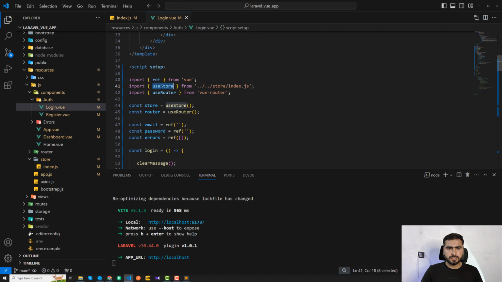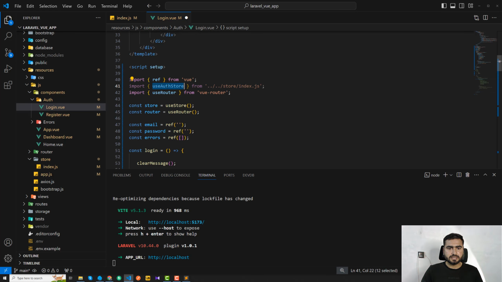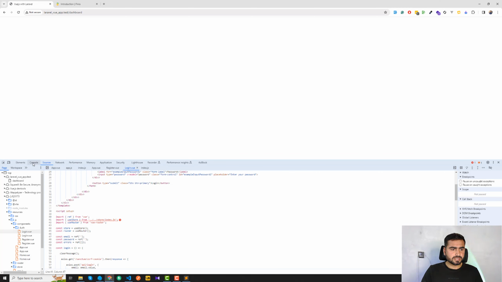I'm importing this file and getting this export, so I need to get this and call this, similarly, use store, something like this. Just give it a save and try one more time.